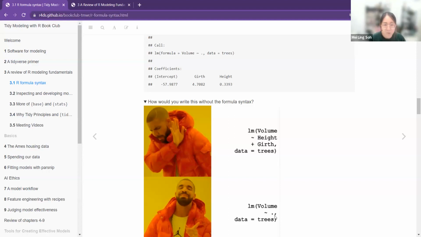I rarely use the dot because then I wouldn't remember what the previous fixed effects were. But for some people, if you're just interested in the coefficients and want to run a very quick model, you can use the dot to get all the fixed effects that you have in the data.